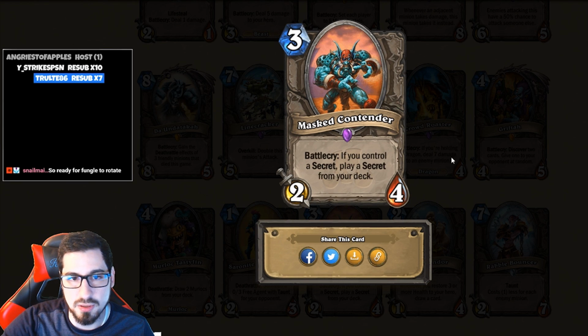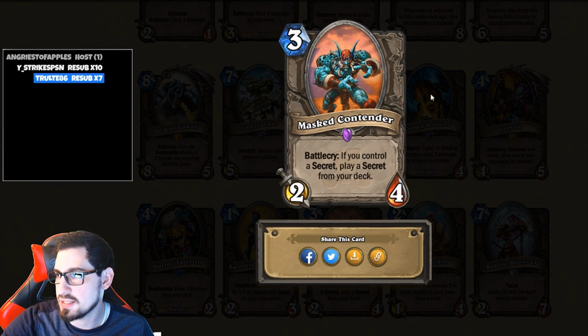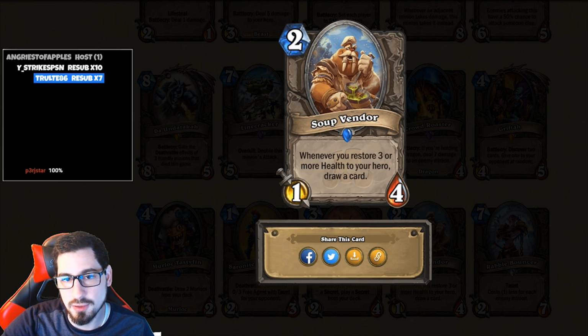I don't like this card at all. It's a requirement. You have to have a secret, and you play a secret from your deck. But there's cards right now that literally generate you secrets, draw into secrets, create secrets, and you have Subject 9, which draws like every secret. So you don't need help from Mr. Contender. 2 mana, 1/4. Whenever you restore 3 or more health to your hero, draw a card.